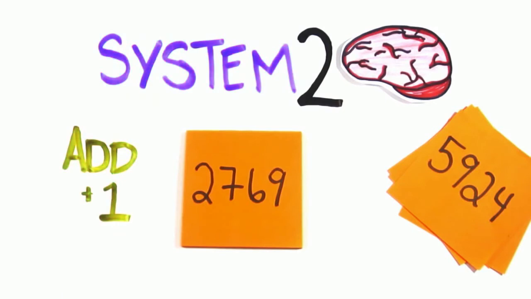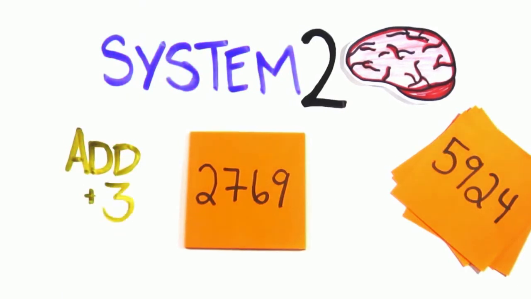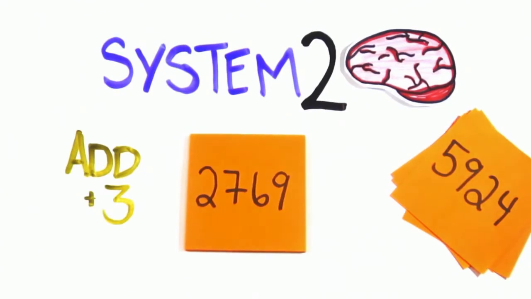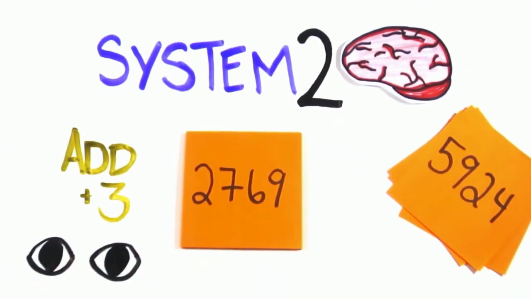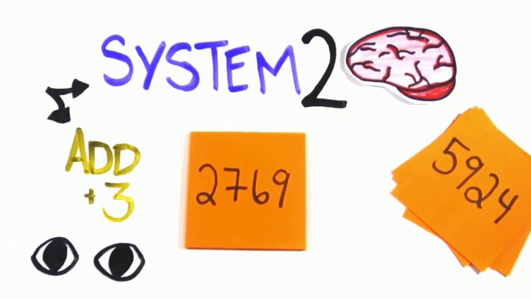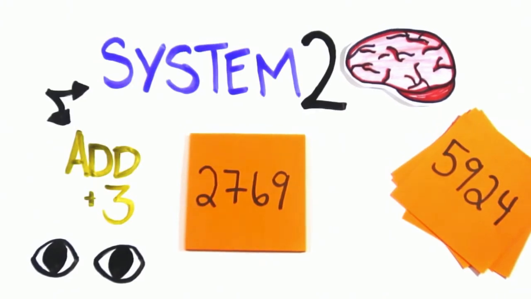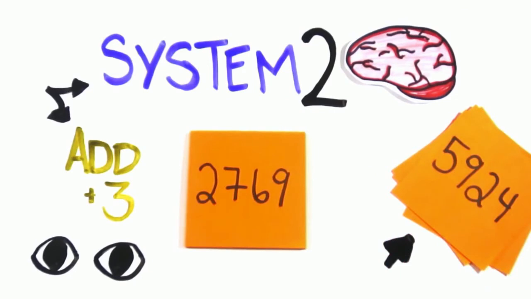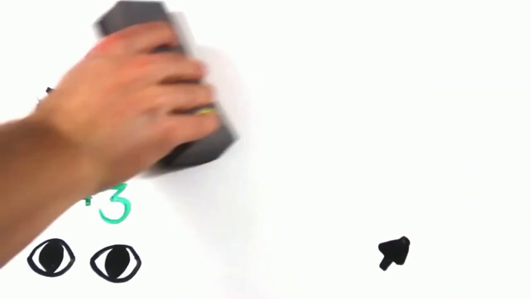Few people can cope with more than 4 digits, but even harder is add 3. The interesting bit is that though your pupils would have dilated, you often become effectively blind when you fully engage System 2. Did you notice the color of the text change? Or how about the fact that the numbers completely changed when I put them off to the side? Okay, so that is your System 2.